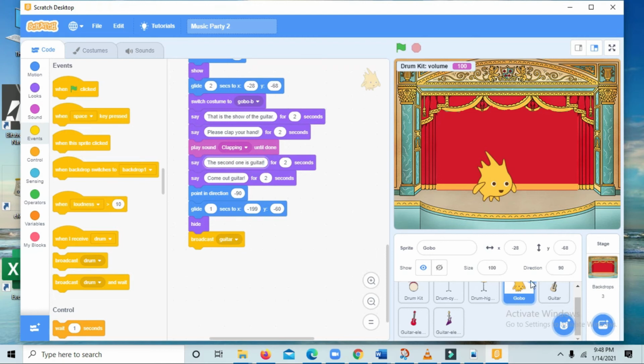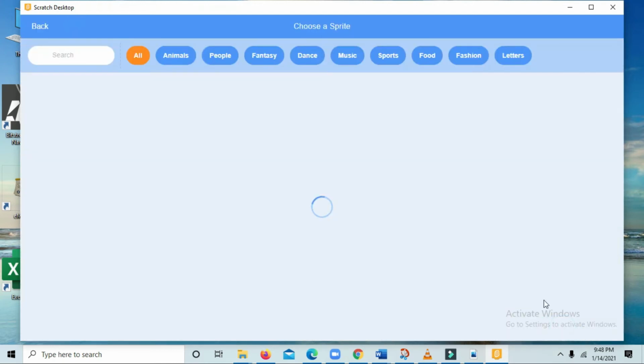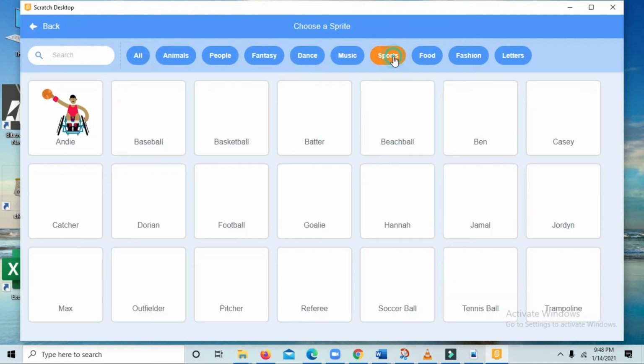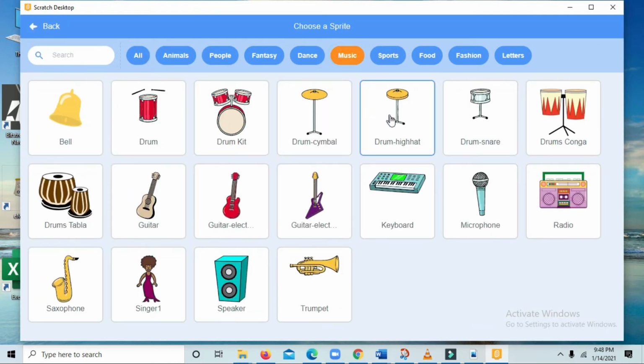Second one is Surya. Surya. I think it will be with saxophone and trumpet.